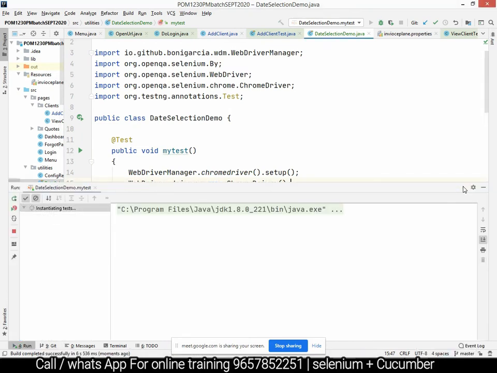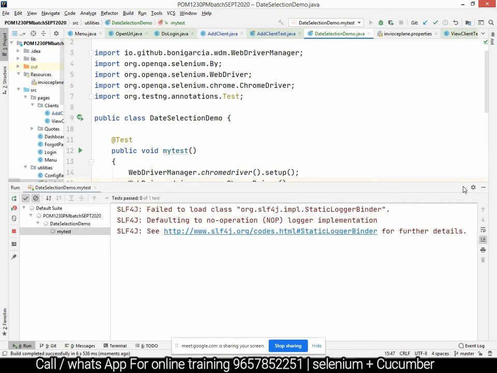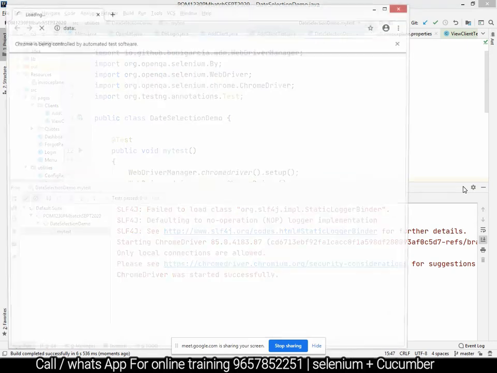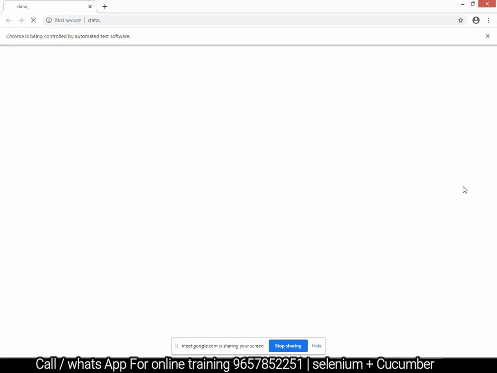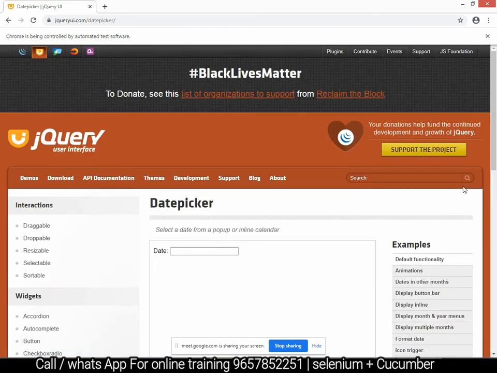So here, just after opening the browser and the URL, we are supposed to click on the text box of the date picker, right? The browser is opened and the website is opened, but the click operation has not happened.